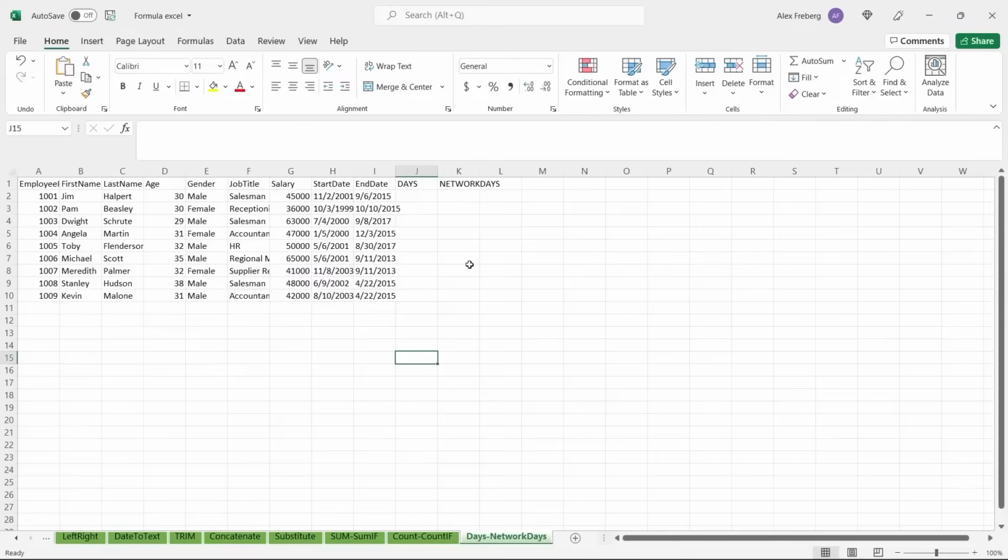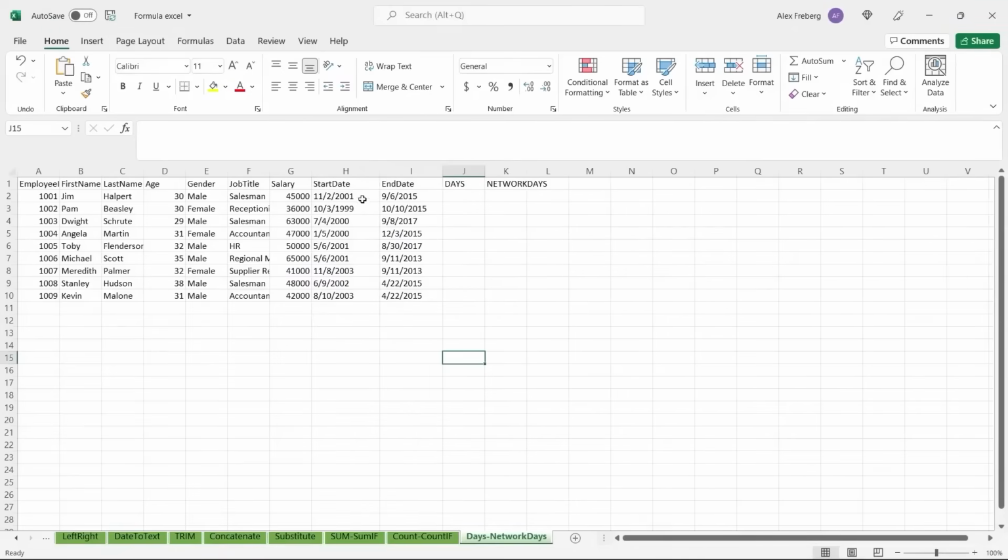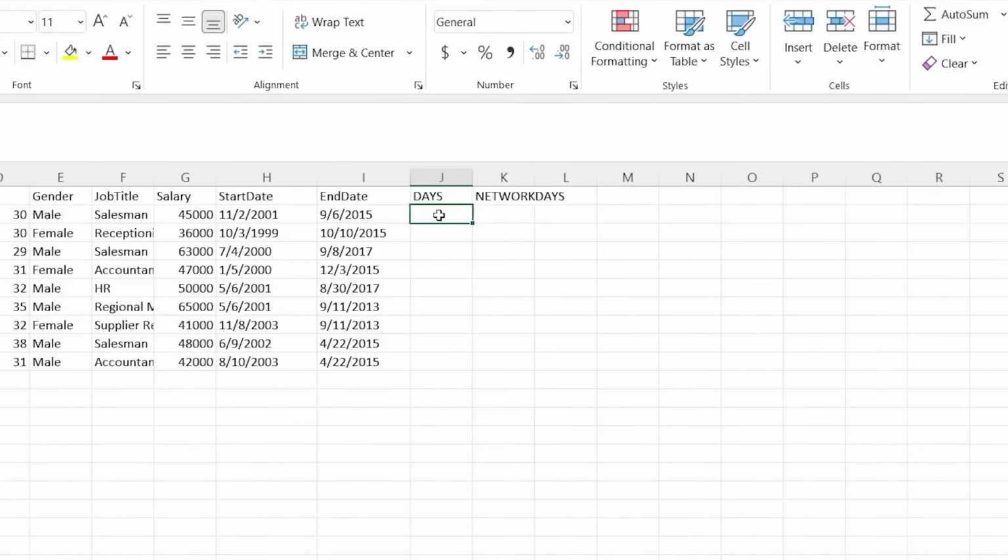Let's look at this one. This one has some specific use cases. Notice that this is text right now. If you do it when it is in a date format, it actually will not work. You can test it out yourself, but you just gotta trust me, it's not gonna work. What this does is give you the range from this day to this day.